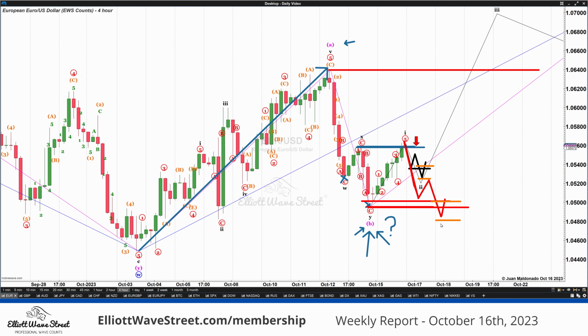This is an example of a swing trade, of course. If you are day trading or scalping, it will be the same, right? You will be finding the end of wave one to sell it. That will be your job as a day trader, right? Finding the end of this cycle to sell it on a lower time frame.